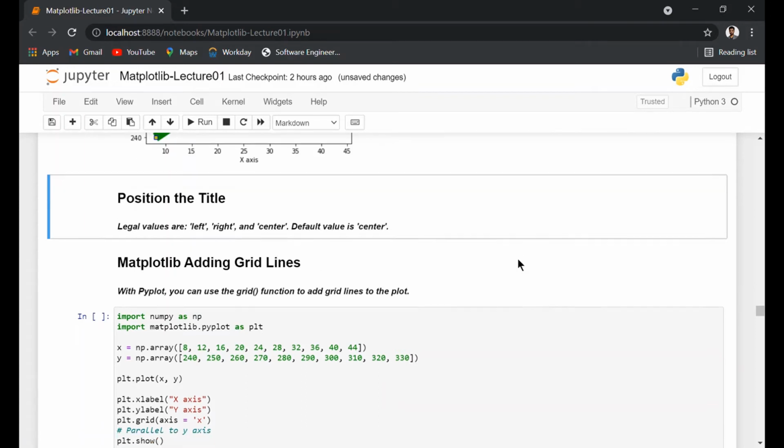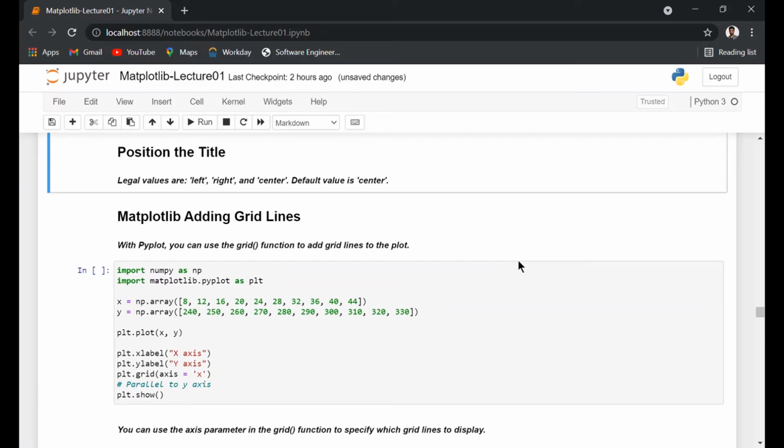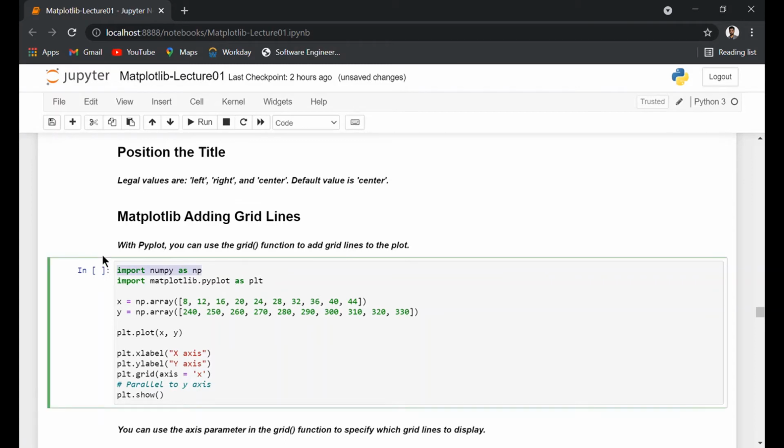Now coming to Matplotlib adding grid lines. I hope you know what a grid is. With pyplot you can use the grid function to add grid lines to the plot. I'm importing numpy here, and importing matplotlib.pyplot as plt. I'm passing the x coordinates and the y coordinates.